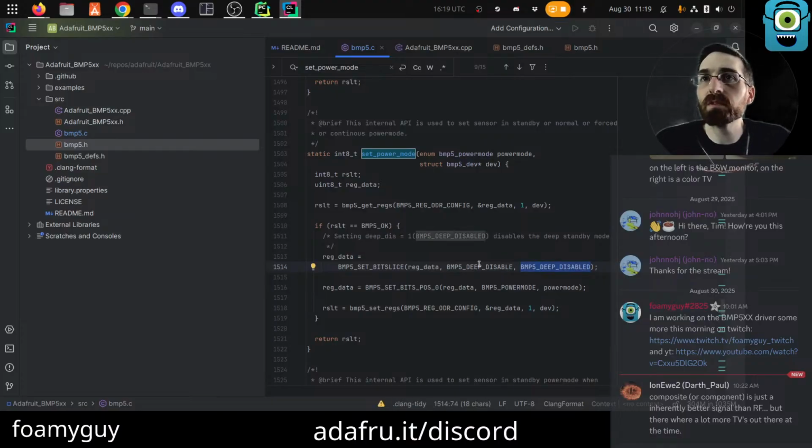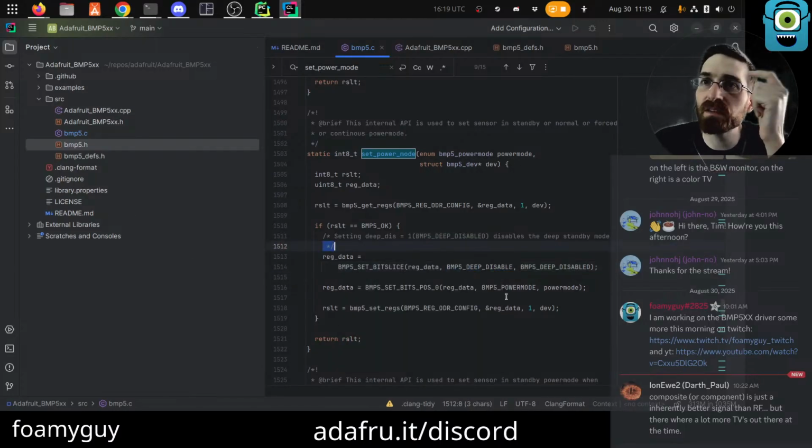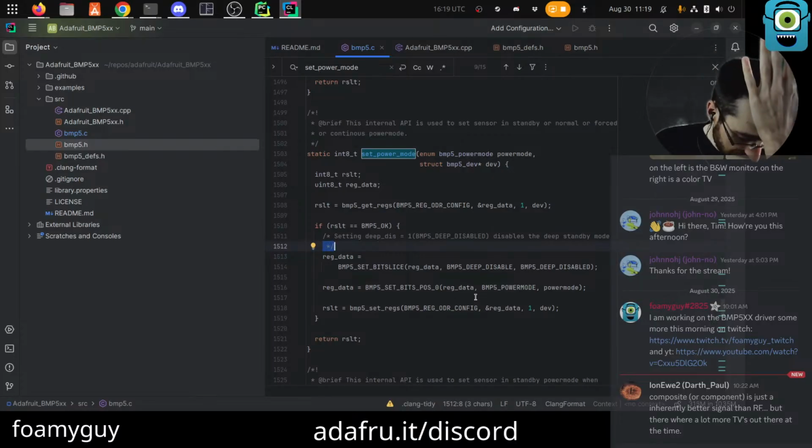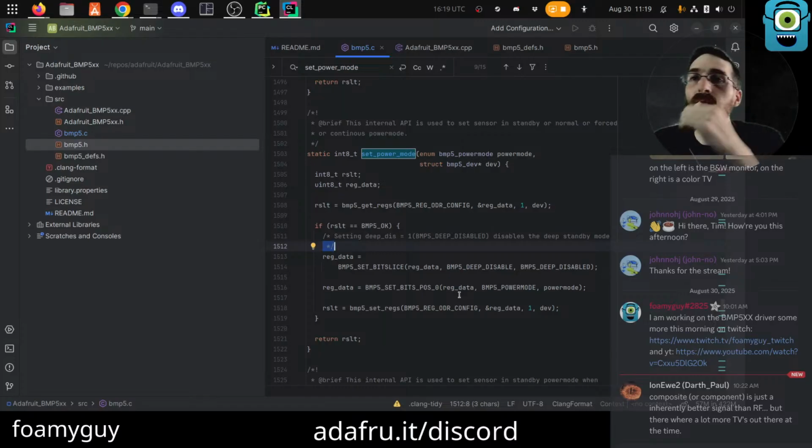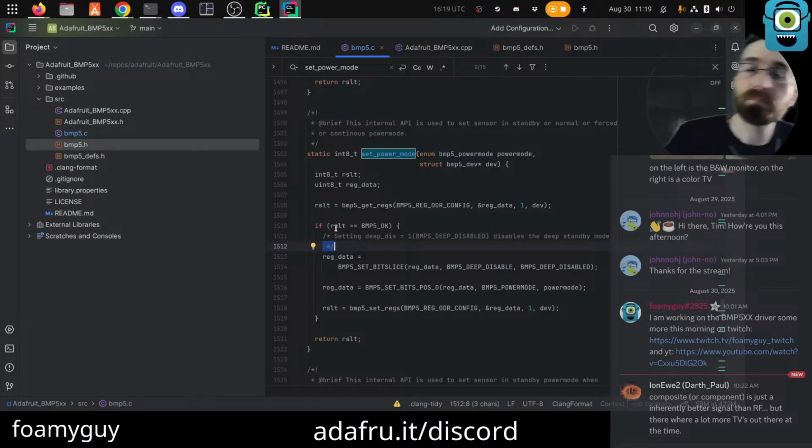So presumably that's setting that high bit to 1. I don't know if we'll need that. If we do need that, then we have kind of an issue because right now we're only reading those last 2 bits. We're not doing a full byte like this one is.